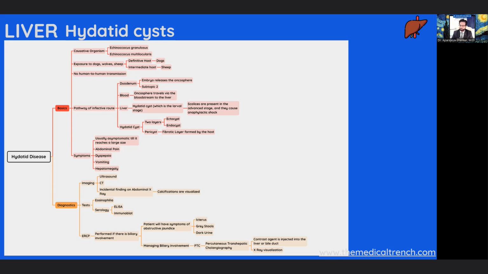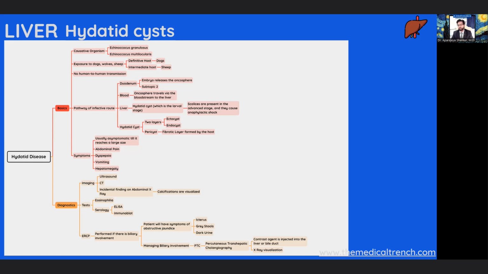And the most important problem is that this patient has non-specific abdominal pain. They have dyspepsia. They can have some vomiting. They can have retching as well. So they want to vomit, but they can't. Nothing's coming out. And hepatomegaly. Now, when you examine a patient and you see hepatomegaly, all of your red flags should go up, because hepatomegaly means that there is a serious problem with the liver, right?